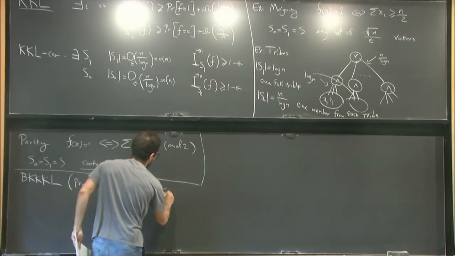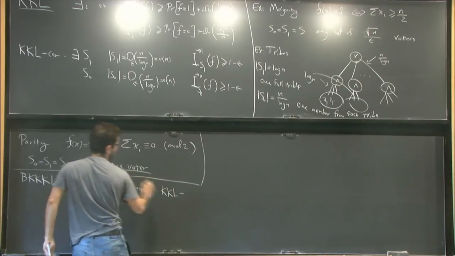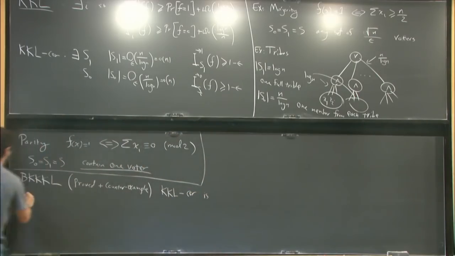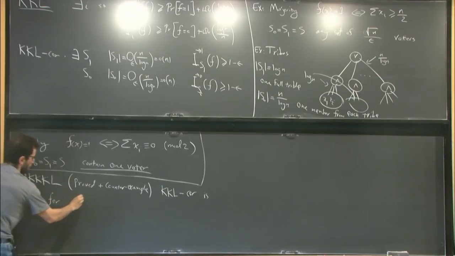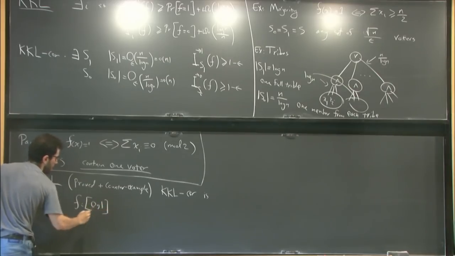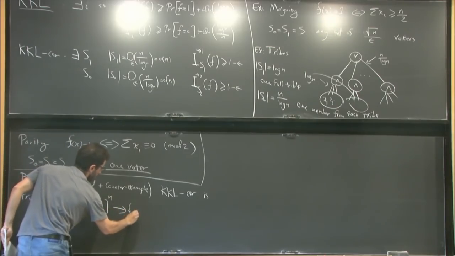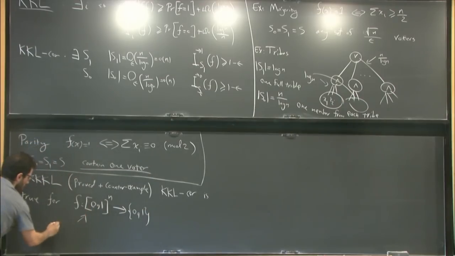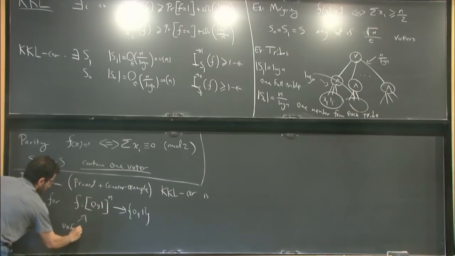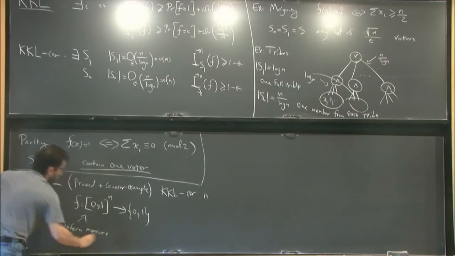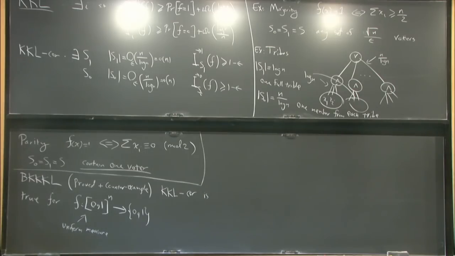So they claim that this KKL corollary that I wrote about is true for functions over the continuous cube, the real interval 0, 1. And again, this is with the uniform measure, like Lebesgue measure. Yes, so this is equivalent to saying alphabet size n. You can discretize it, divide it into n intervals, so that gives enough accuracy. Is it the same n as in the exponent, like the dimension? Yes, exactly, it's the same n. You need that much accuracy when you discretize it, so you can think of it that way.